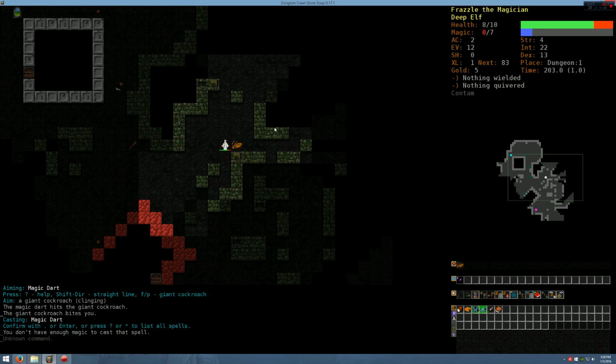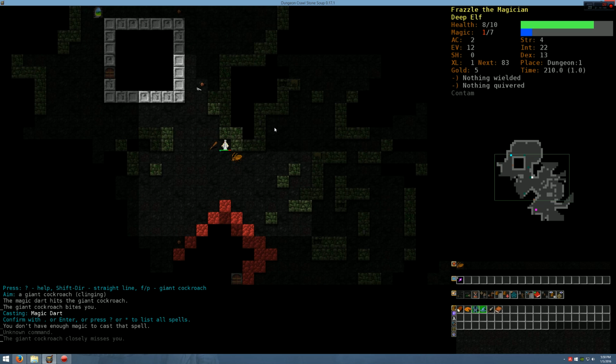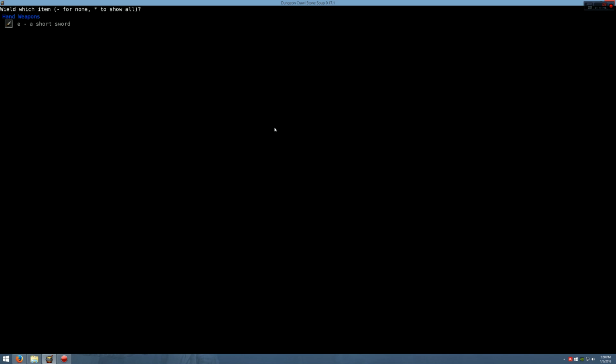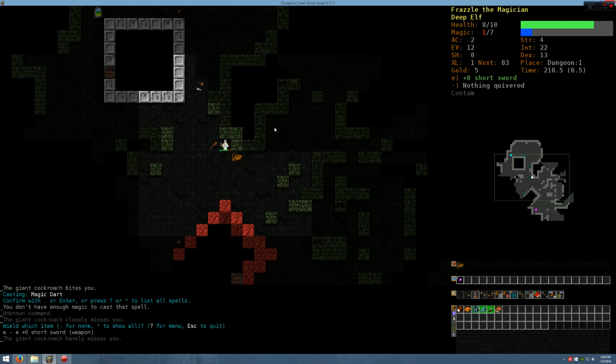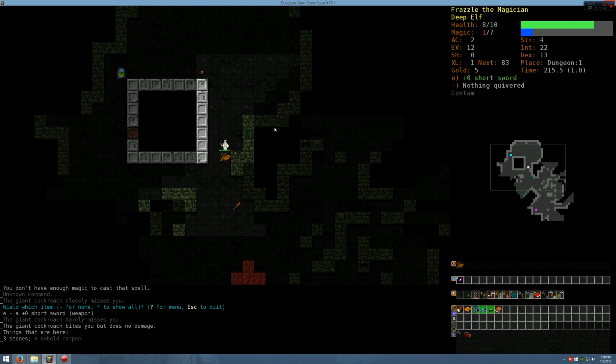So here I am in trouble because I'm an idiot, and I started this fight with low mana. And actually, I picked up a short sword, so I should be wielding this. I'm going to wield the short sword. Now, I shouldn't fight this roach with a short sword. I'm going to wait, and run away.